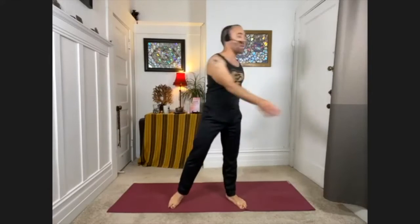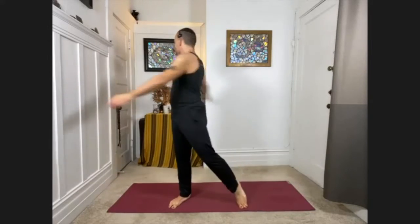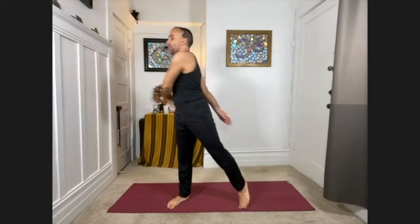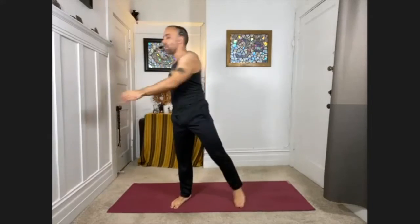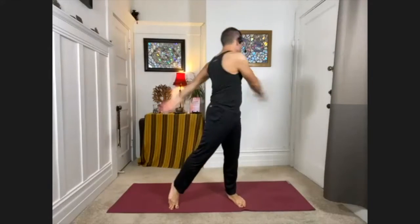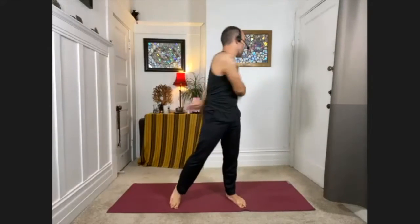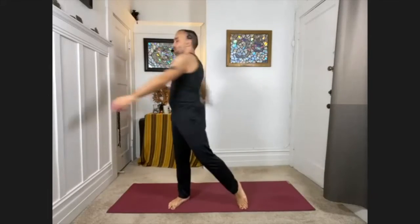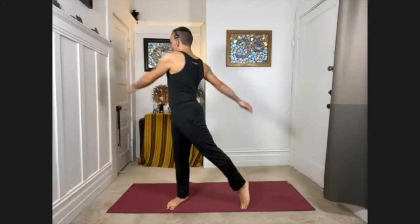Unwinding tension in the spine. And taking deep breaths when you notice the breath getting shallow. About halfway there. Checking in with your breath again, deepen it. I'm going to go for about 20 more seconds.